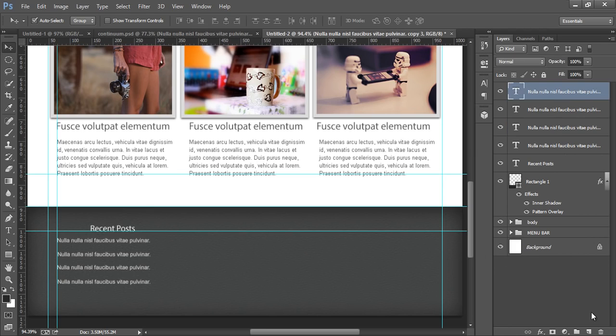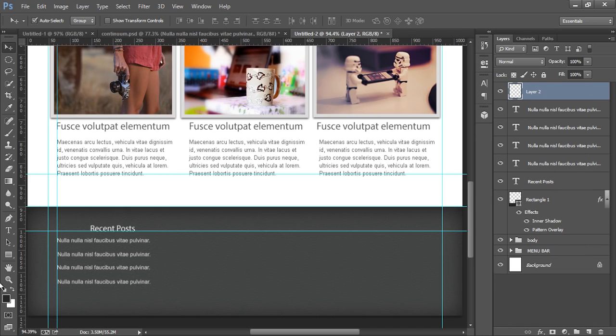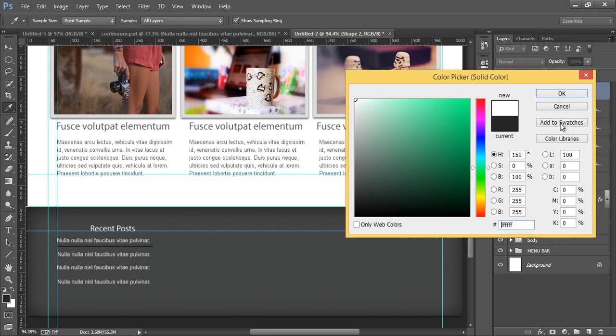Now make a new layer, choose this line 1 pixel, press shift. Okay, I want to change the color white.